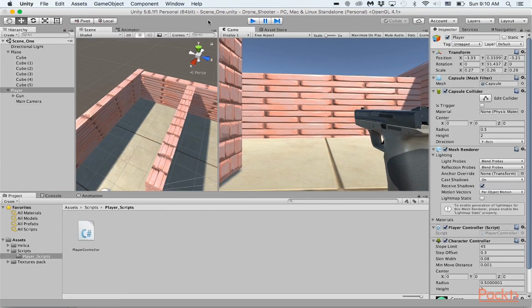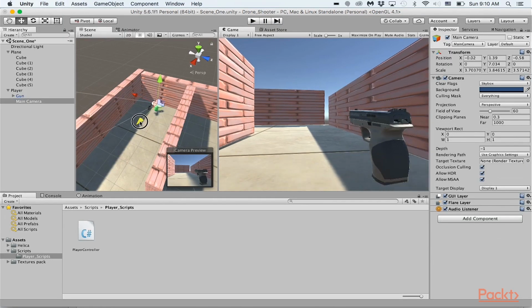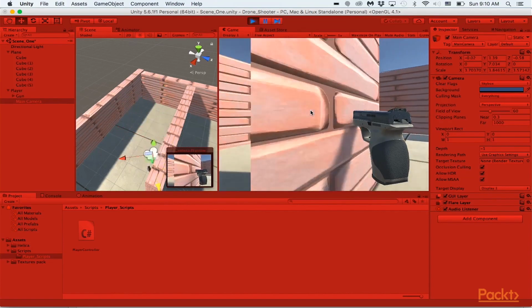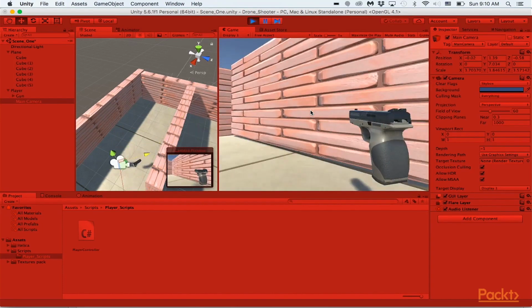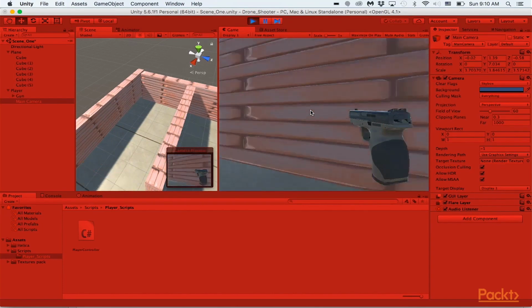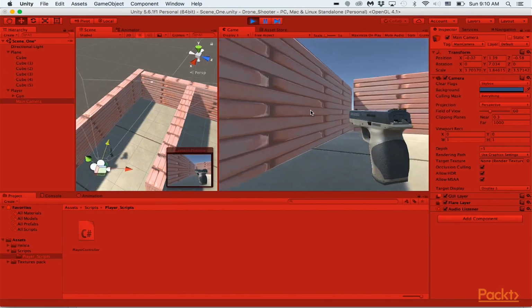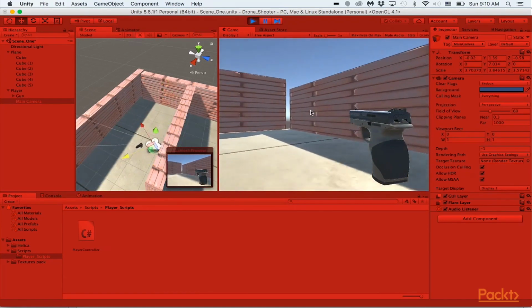So if we just move the camera back a bit, we should be okay. But you can always reduce the camera. Yeah, see? So now you still go through the wall a little bit, but you are getting resistance from the wall as well. So yeah, this is okay for now. But you can always just move the camera back if you don't really like this, or you can just adjust the size of the camera as well.